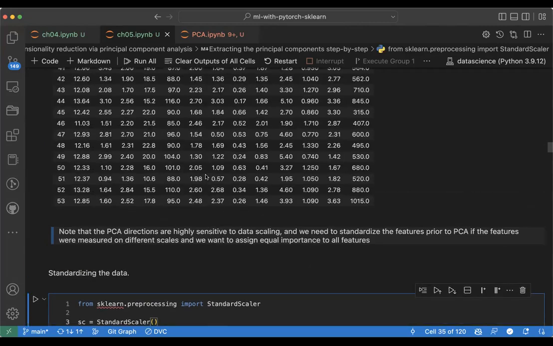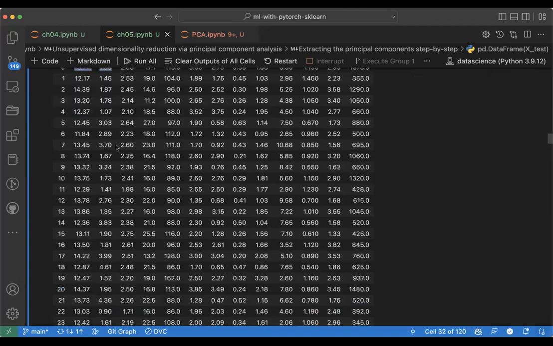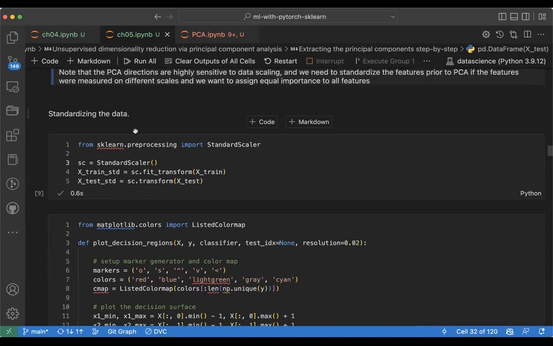So I continue to give an example. What do we mean by feature scaling? So you can see here, I have some values: 1.9, 2.9, 17, 11, 100, 3, 2.7, 0.39, 1.68. Look at another one. The value is 1,370, 12,900. So you can see these features, the values are basically of different scales. If you want to train your machine learning model, some machine learning models are sensitive to the scales. If they have varying scales, they will not learn well. So the idea is to rescale these points to be on some kind of closer value. So that is the idea. So if you want to do PCA, you must scale your data.